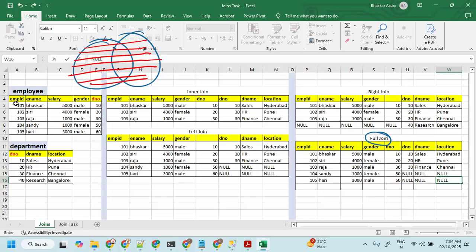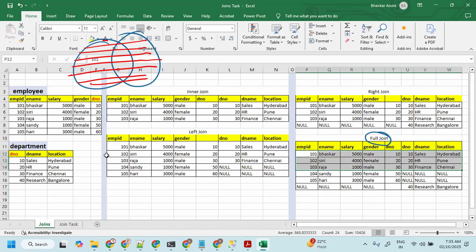This side, all records we have completed. And this side also we have to complete all records. Department number 10 already existed. Department number 20 existed. 30 existed. 40 does not exist, right? So I'm going to take this, and here you are going to get the nulls. You got my point, right? So here we have the matching records, and these two records are also there, and this one record is also there.